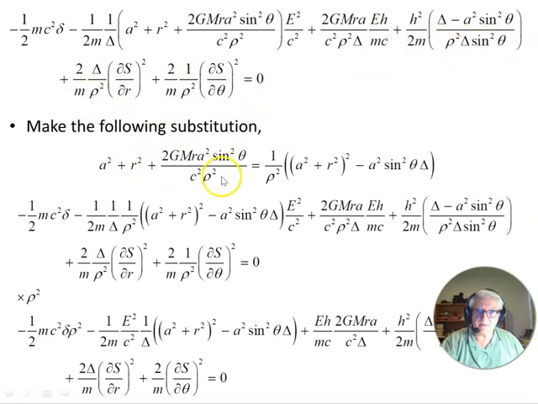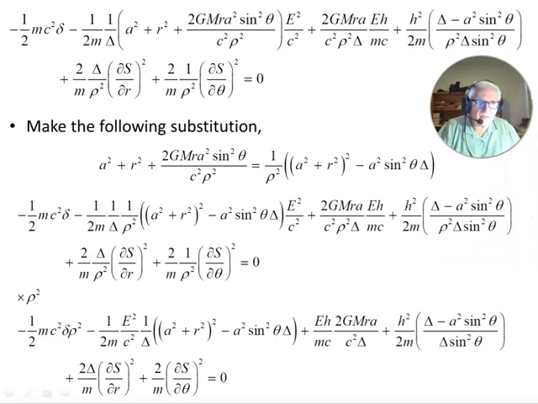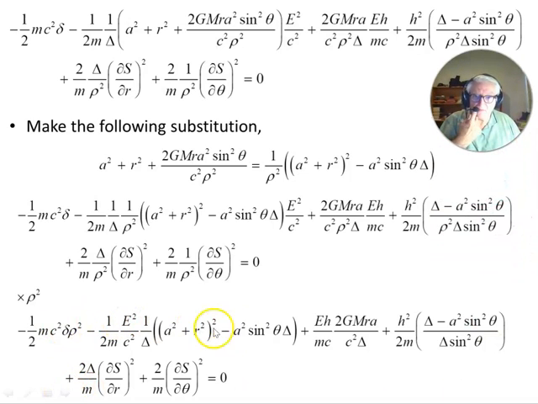Make this substitution we found from the previous video. Put that in there. Then what we're going to do is multiply through by rho squared. It says rho squared there, there, there, there, and there. So we simplify the expression by simply factoring it out, because it's all equal to 0. When we do that, we get this object here. I hope my picture's not in the way there. So we get this object here. Then next step, let's keep going.